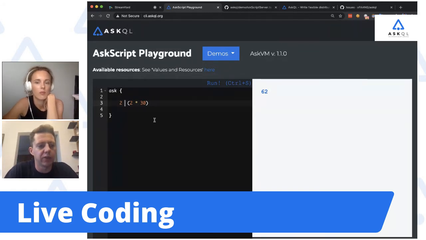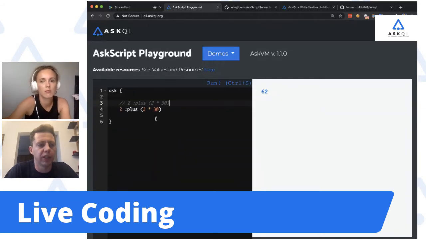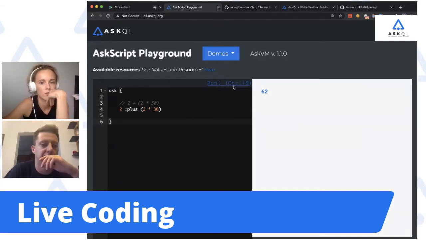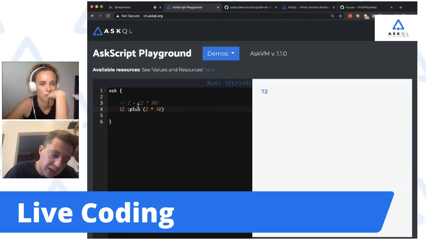Another way to do it, you can say colon plus instead of plus, right? So I'm gonna keep it here for you to keep in mind that we're writing the same thing but differently. I'm gonna run this. Sorry, maybe it's not clear now because I'm gonna do this. Yeah, see.